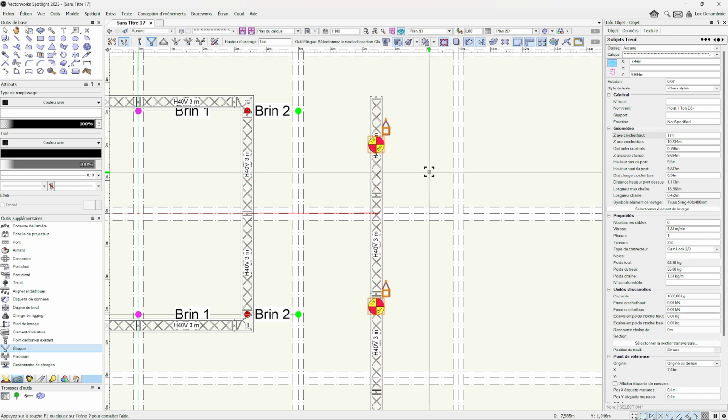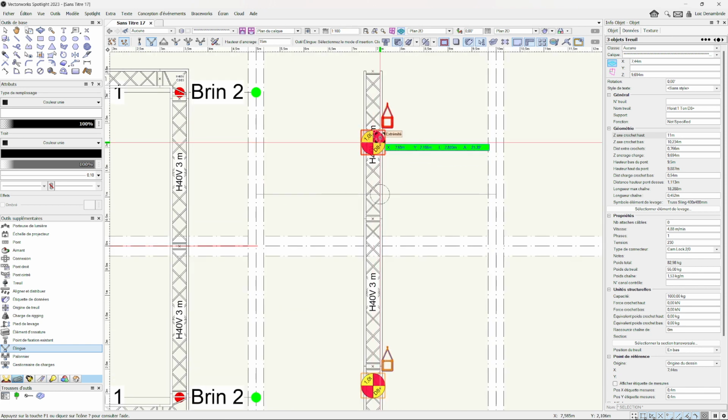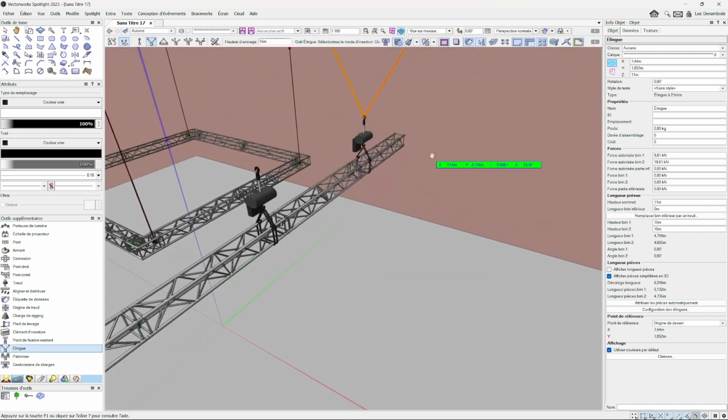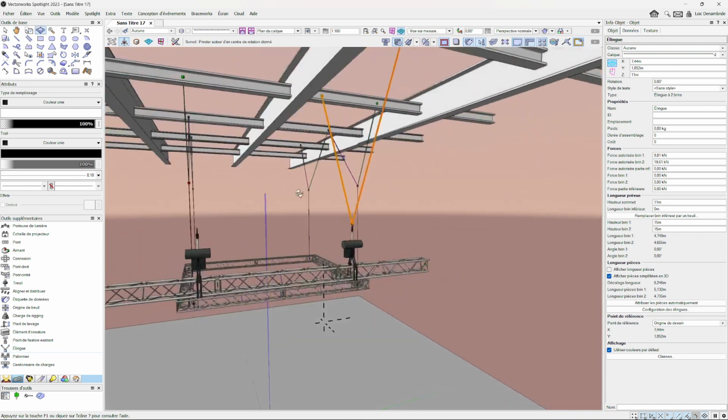And after you can take slings, bridle, and I want my bridle with my hoist just here. I click first, second, and just pass on my hoist, and you see just here I can see the circle just here. Okay, I click. Okay, it takes my hoist and my sling bridle, and it makes it easier.